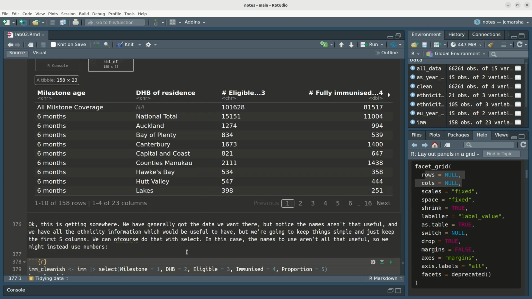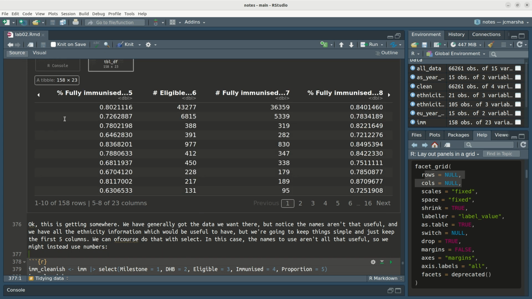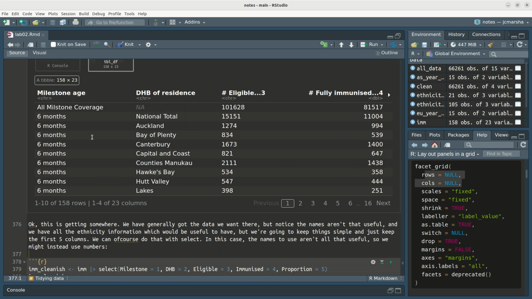Now, to simplify things, we're only going to look at the totals. So only going to look at these first 5 columns, and we're going to ignore the ethnicity breakdown stuff that came afterwards. So when we simplify things like that, we know we only have to search for 5 columns. We can do things like rename these columns to useful things directly.